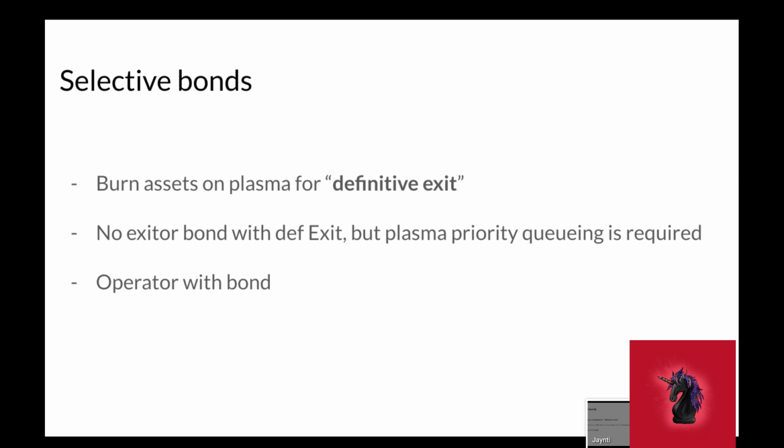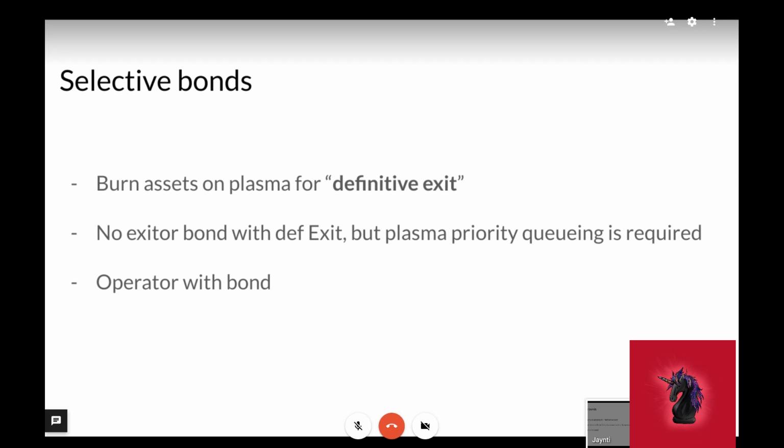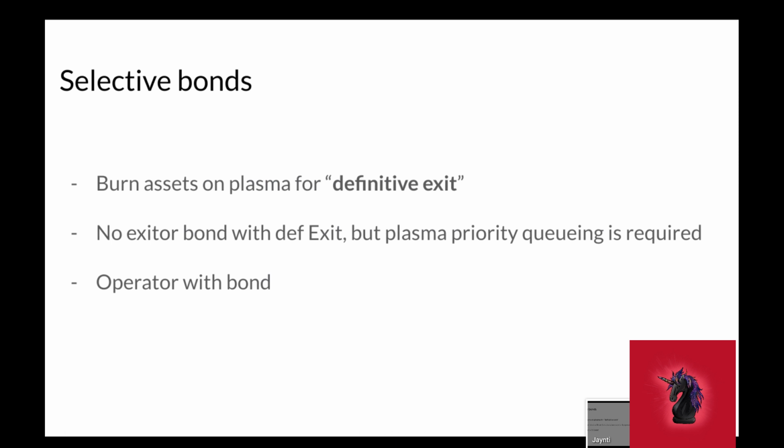So what we thought about is how we can actually put zero bond when you make a transaction on the sidechain, or on Plasma, in the happy case, right? Let's say I have 10 tokens on the sidechain on Plasma. How can I actually exit with 10 tokens from Plasma to the main chain without putting a bond on the main chain, right? One solution is to have a kind of definitive exit from Plasma.